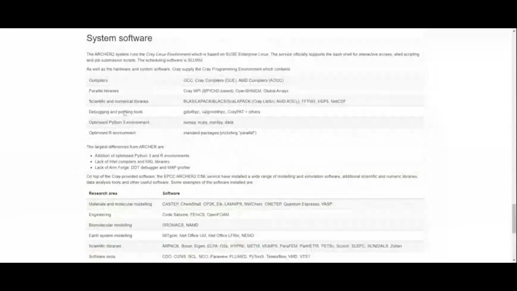Okay, and so that's the hardware side. We have these compute nodes, we have a large number of them, we have a lot of cores per node, we have a reasonable amount of memory, and we have a number of file systems all connected together with a high performance interconnect to give you good performance. But of course, the other side of any kind of work here is the software side.